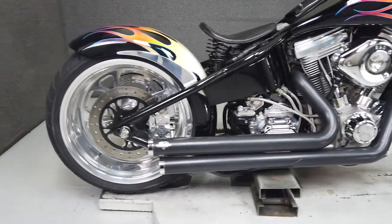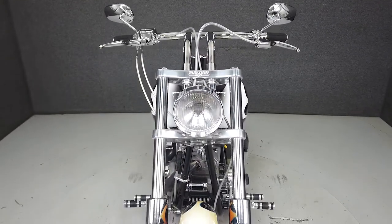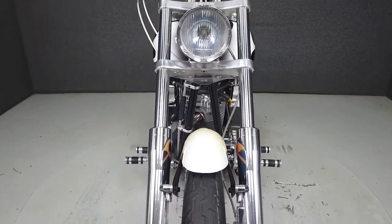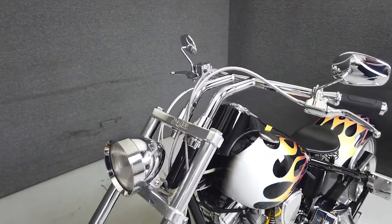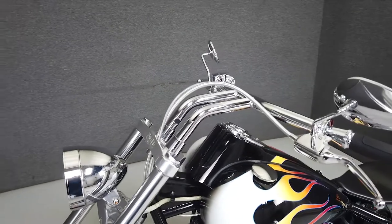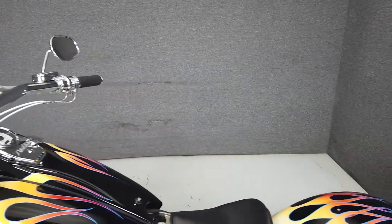This opportunity vehicle is being sold as is. We encourage you to see and hear the bike in person. If you are unable to, we will be happy to do a live inspection via Skype or FaceTime. Please give us a call for more information. We have also purchased a CycleCheck's vehicle history report — you can view this report by clicking the link on the right side of the video.